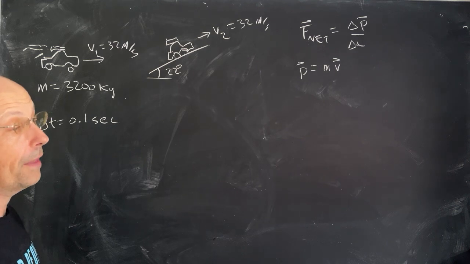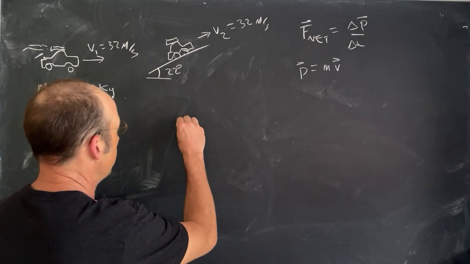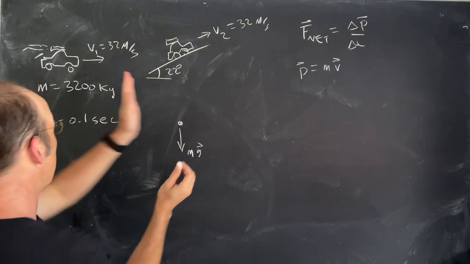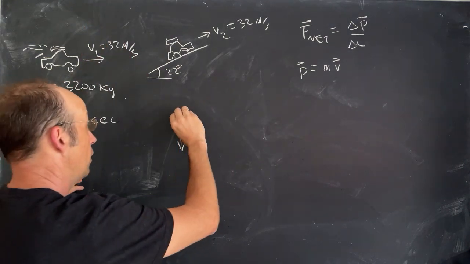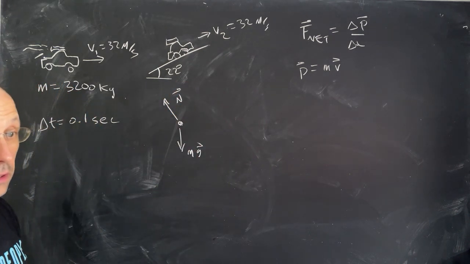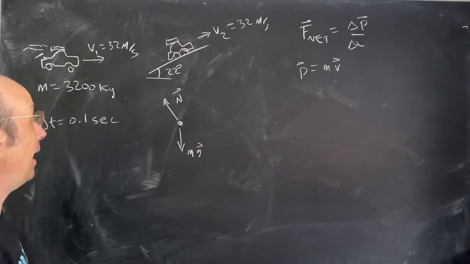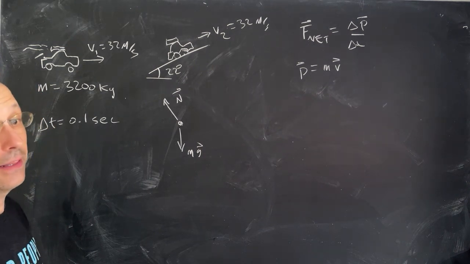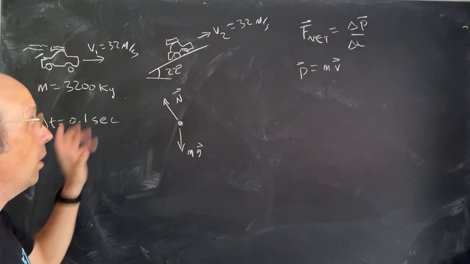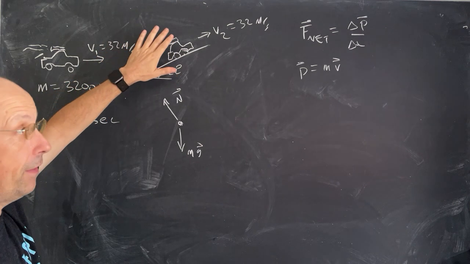Well, we can assume, if you ignored the gravitational force, I wouldn't be upset, but I'm going to put it in there. So, here's my car. I have the downward gravitational force, and in order to get a change in velocity in this direction, the ramp's going to exert a force that way, and it technically is the normal force. So, that's my net force. But, I'm just going to find the net force.